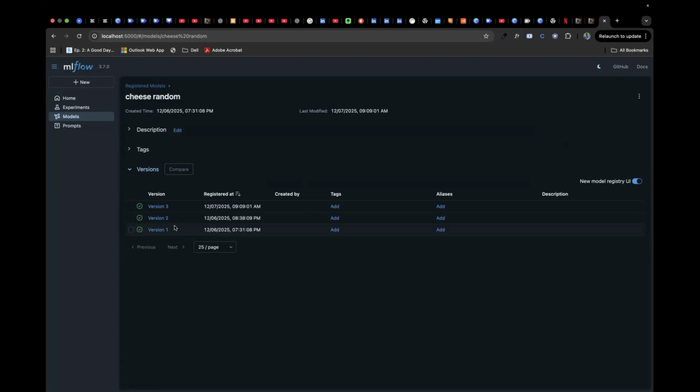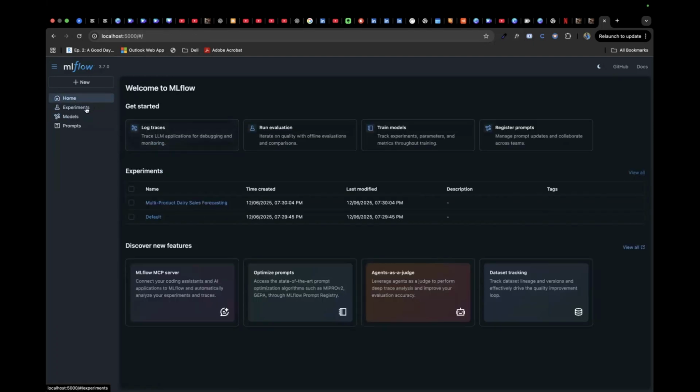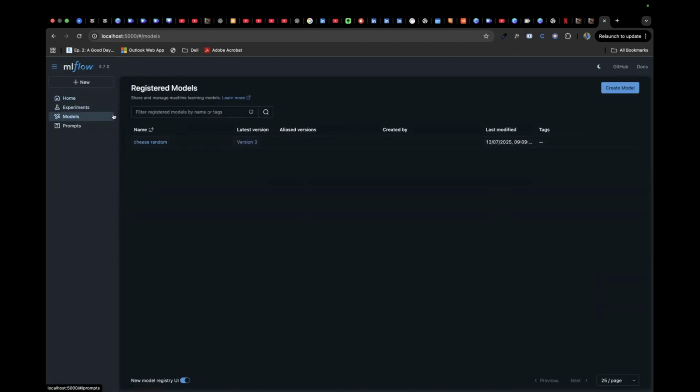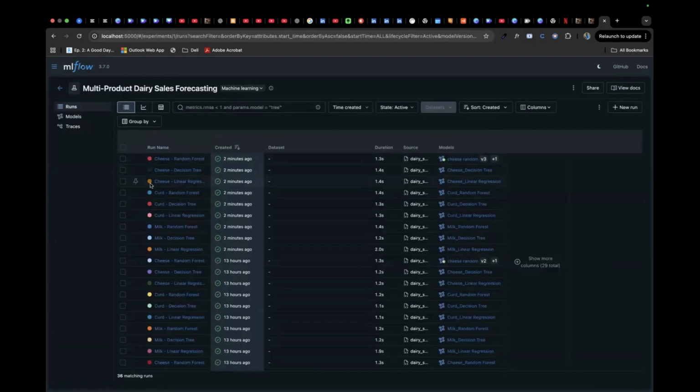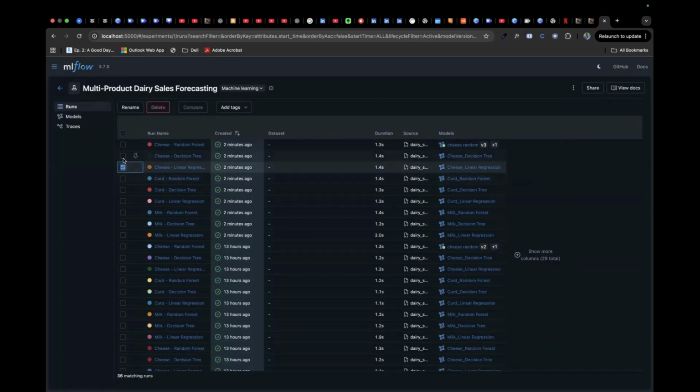Tag 1, or versioning 1, 2, 3, whichever model is best for me, I would choose that. This is more like a playground. I'll evaluate based on the data and the experiments that I did. Whatever model is better for cheese, for curd, for milk.